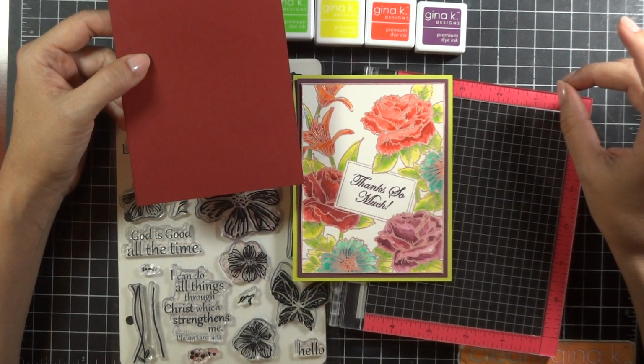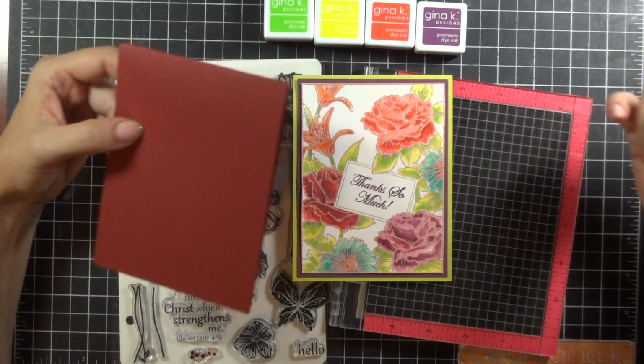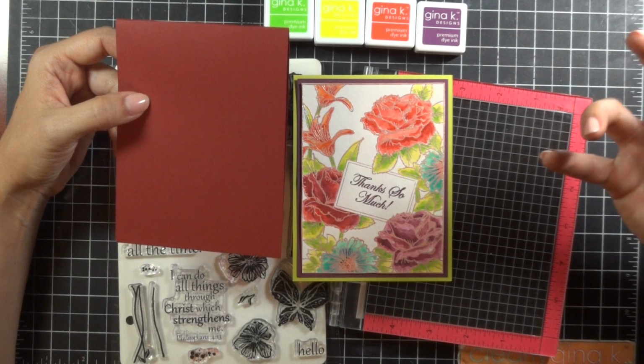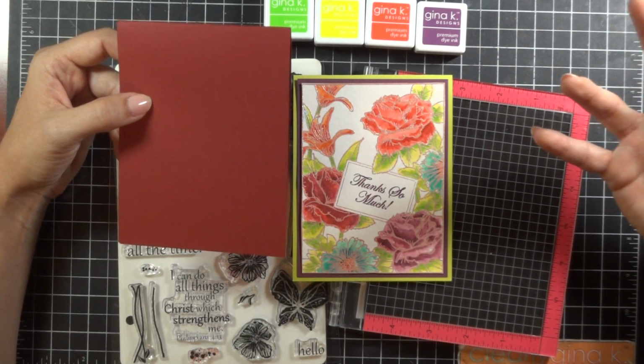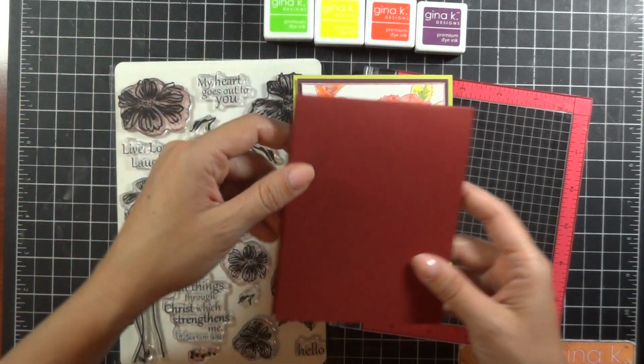So today I'm going to be showing you some different ways that you can create new color combinations, or actually new colors in your ink pad collection by stamping them one on top of the other with the MISTI.